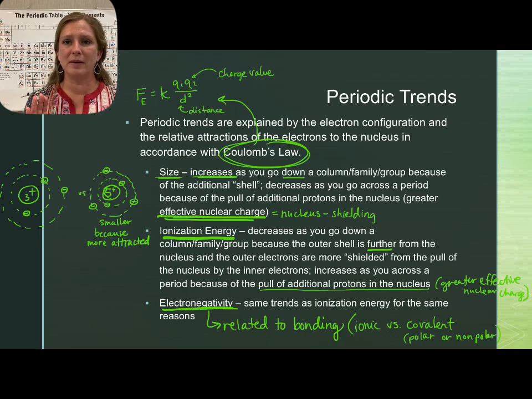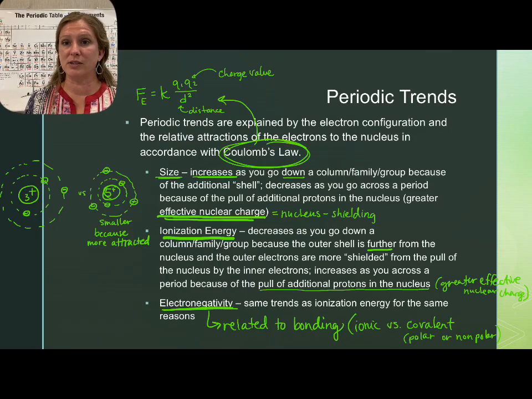But you can see that it's related to the charge and the product of those charges divided by the distance between them. And so if the distance is greater, that puts a bigger number in the denominator of this calculation. And when you have a big number in the denominator, the overall number is smaller, right? Large numbers in the denominator are very small fractions. So as the distance goes up, the attraction goes down.